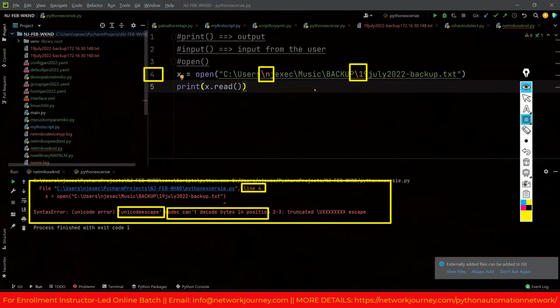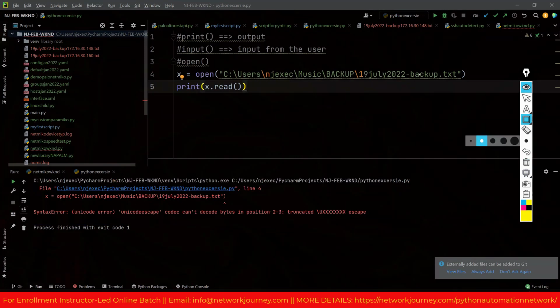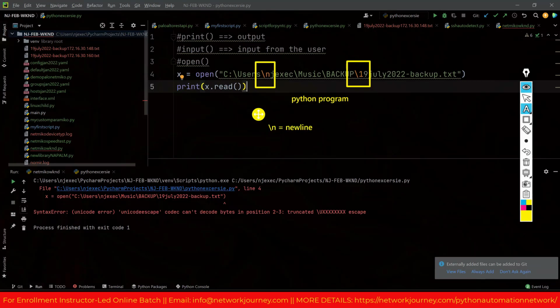Okay. Now, why this happens is, on your path, there are some characters that overlap with your Python program. Okay. The \n stands for go to new line in terms of Python.